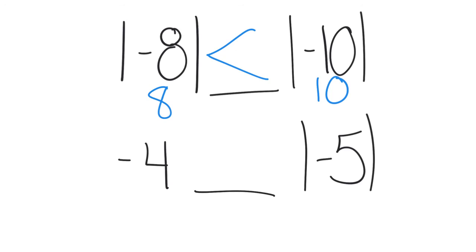So then you can compare, oh, the 10 is a further distance from 0, so it is greater than the 8. Okay, on the next one, we're comparing -4 to the absolute value of -5. Well, once again, the -4 does not have the absolute value symbol, so it's not absolute value, but the -5 does. So we have to think, how far is -5 from 0? It is 5 spaces. So this one is also, the alligator should be eating this side, so -4 is less than the absolute value of -5.